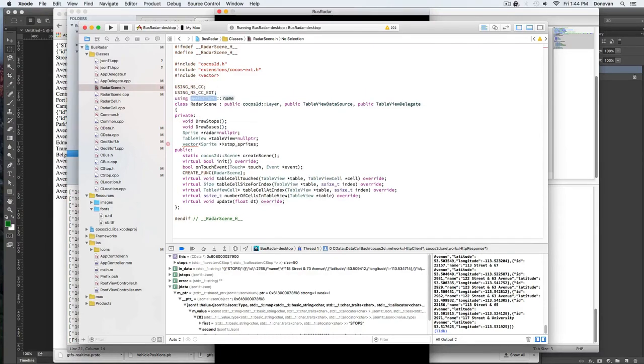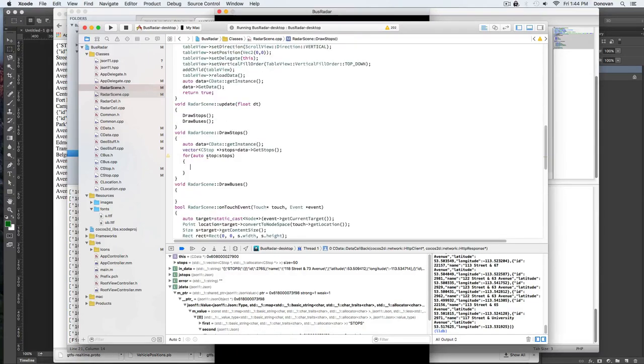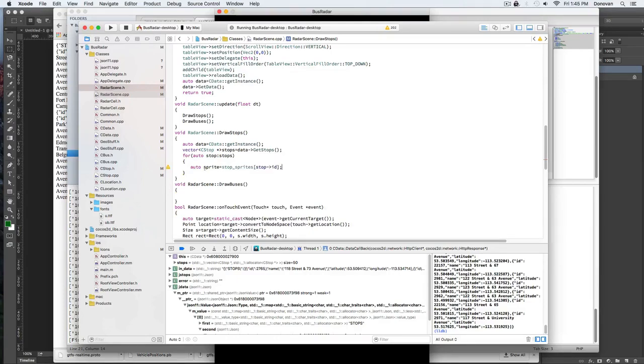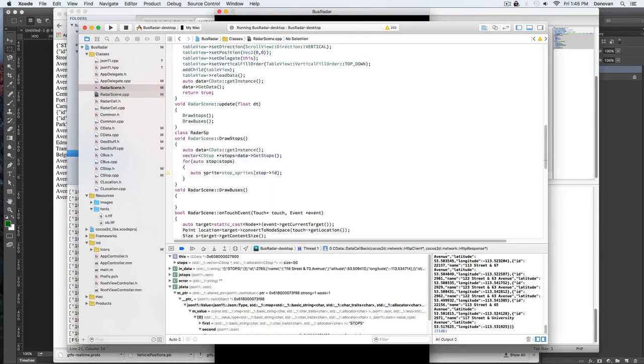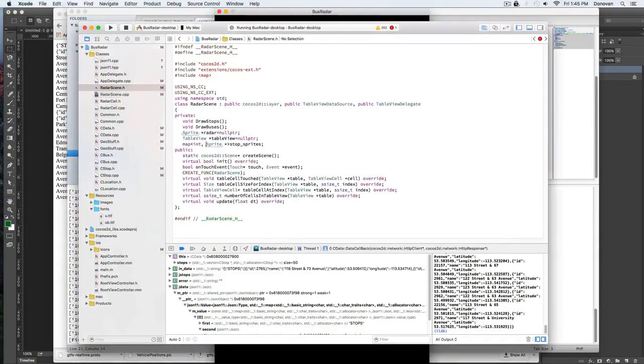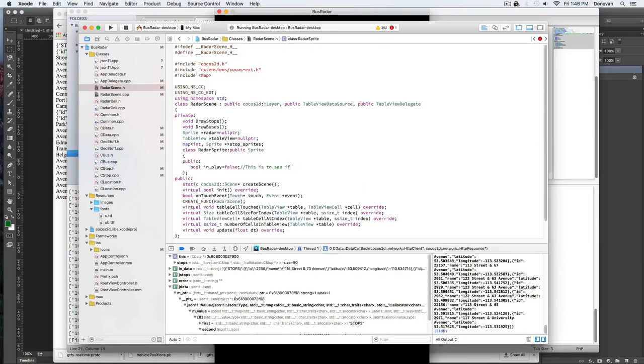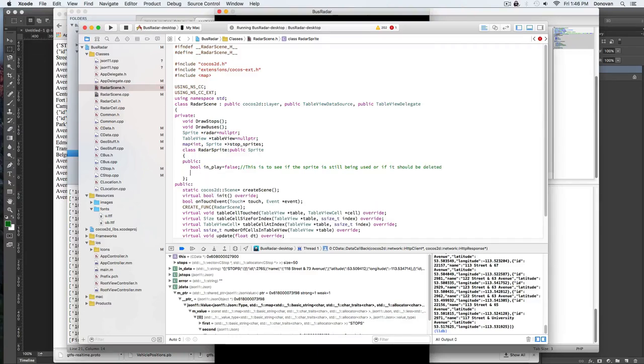Now, what I'm doing here is I'm creating a map of sprites, stop sprites, and I'll do bus sprites. And the reason I do a map is that these are sprites that are active. It's kind of like the way the DQ cells work with a table view, where you DQ a cell, or you DQ a sprite and then use it, although it's a little bit different in that we don't reuse sprites.